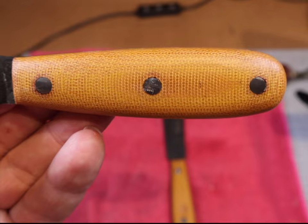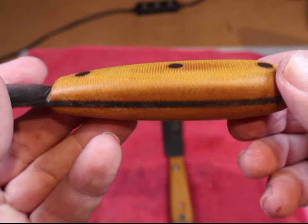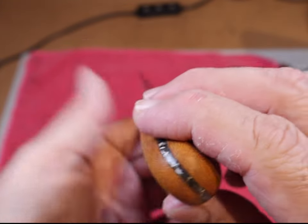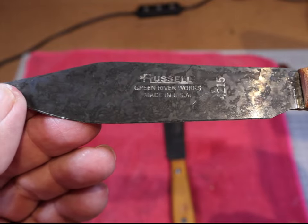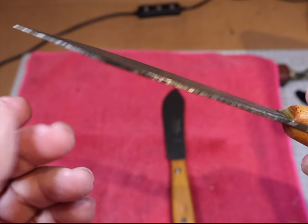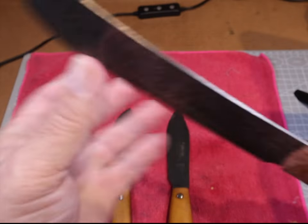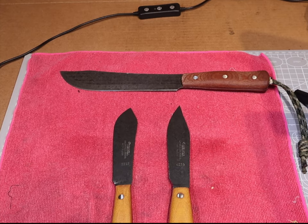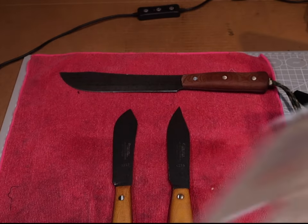The handles are completely bedded in with clear epoxy, so when you wash them, no soap or water is going to get between the blade and the handle and cause rust — it's completely sealed. That's another advantage of replacing the handle: the original wooden ones will eventually let go because the brass rivets rust behind the handle, and that's usually what happens. I've had that butcher knife I made a year ago and I love it. We still have the Ontario knife chopper to do — we've got to replace the handle on that and get it ready for the barbecue.